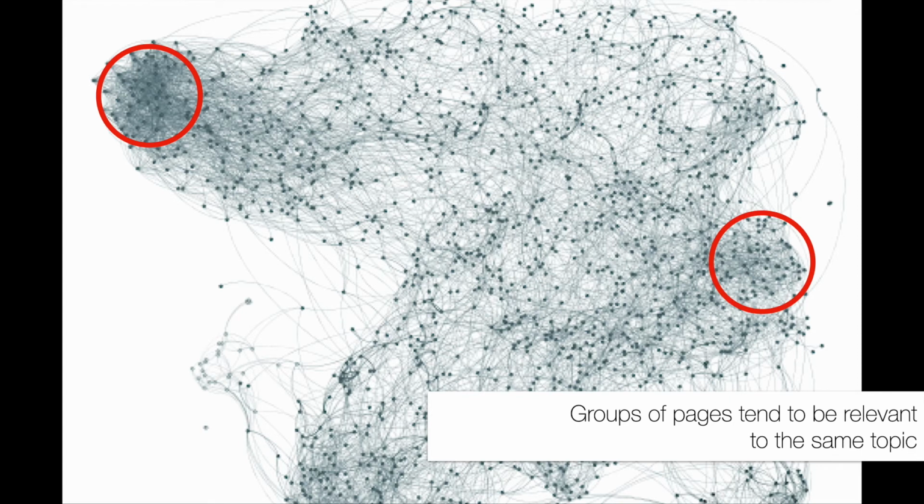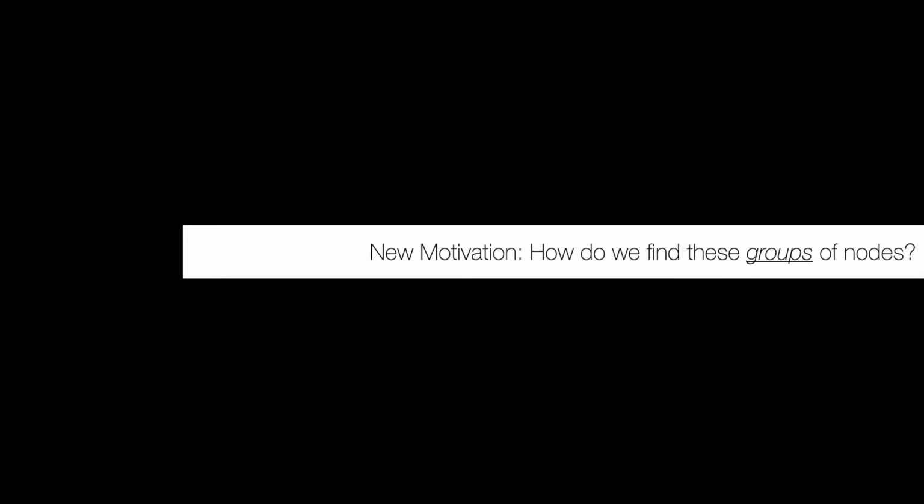So if you look at these two circles on the graph, you may expect that random nodes from within these two clusters are similar to each other, in a way that if you pick one node from one of these clusters and one node from some other place on the graph, it's less likely that these two nodes are going to be similar. So this is some kind of structure on the web that we may want to extract. So we have a slightly new motivation here for identifying these groups of nodes. We want to extract some structure from the web that we can use for search or to make the web more accessible or useful. And one way to do it is by grouping these nodes.